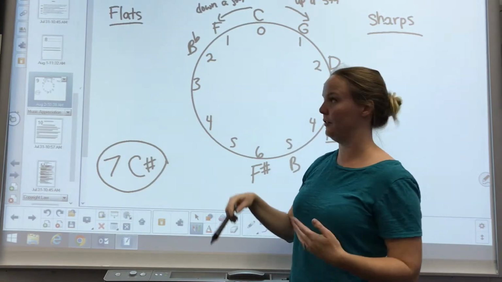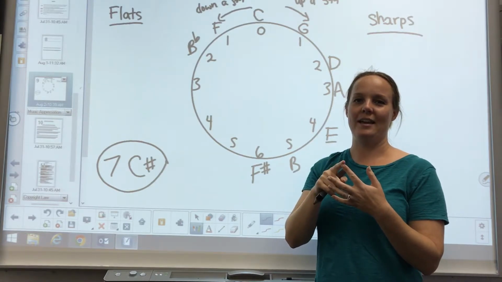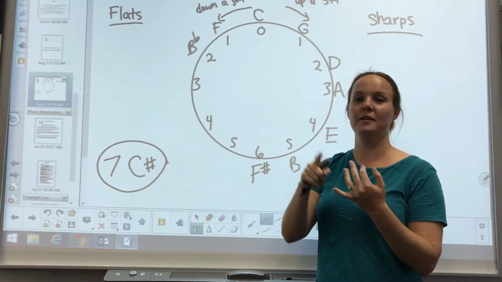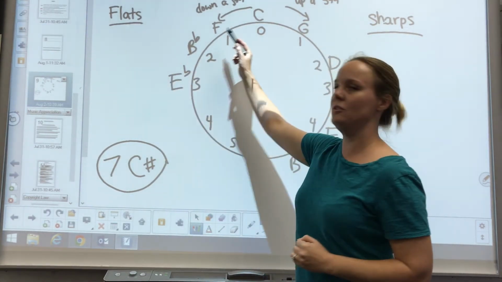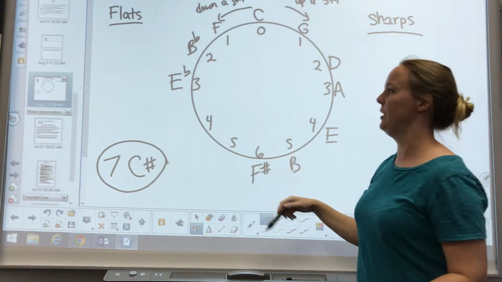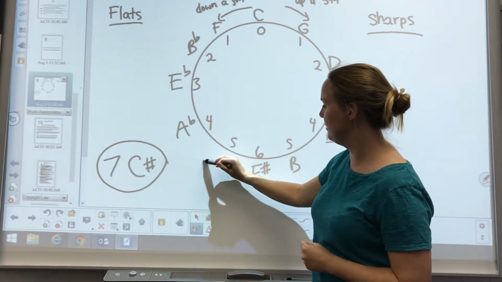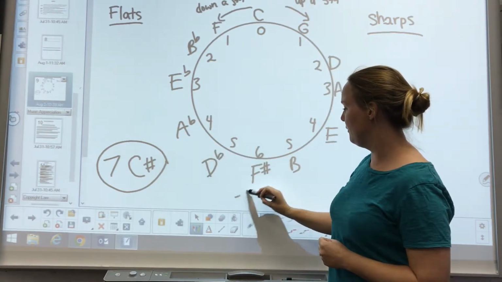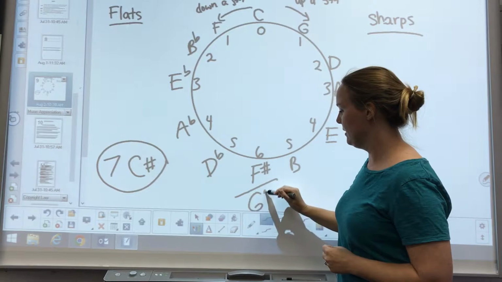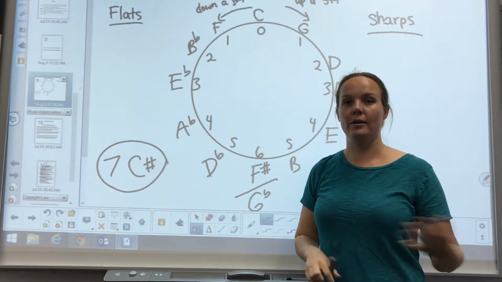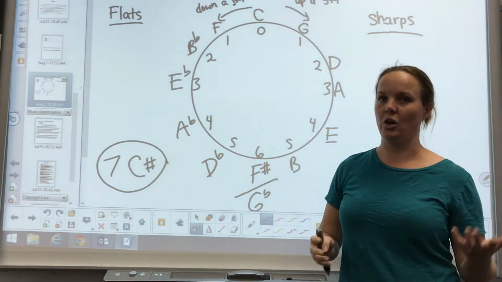So let's continue going down a fifth. If we start on B and go down a fifth, we've got B, A, G, F, E. That's going to be E flat. And you can continue going down a fifth to fill in the rest of your circle. So next we would have A flat. Down another fifth would be D flat. And down another fifth, this is going to actually be enharmonic with F sharp, is the key of G flat. So F sharp and G flat, if you look at them on your keyboard, they're going to look exactly the same as you play them. They're just written differently on the staff.